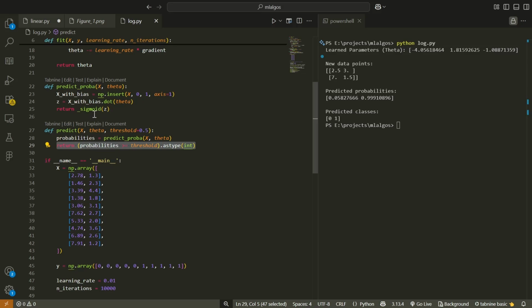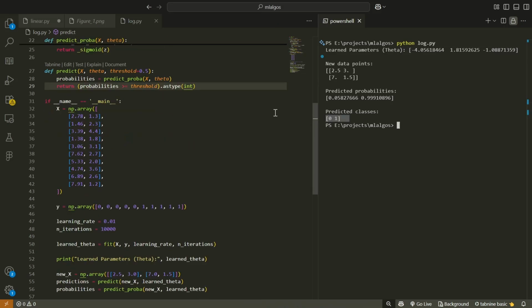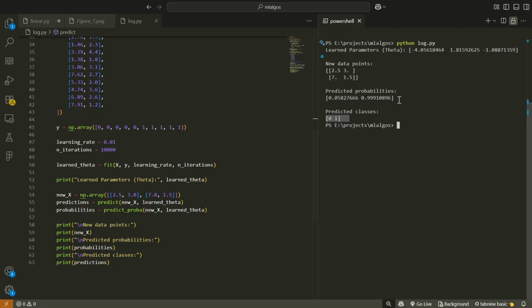The sigmoid function tells us the probability of it being class 1. That's why we have the threshold here. If the threshold is 0.5, and the probability value is less than 0.5, it will be classified as class 0. If it is more than 0.5, it will be classified as class 1. We can also modify this according to the problem or domain in which we are applying logistic regression. The output is just the predicted classes, 0 or 1, which we print here. These are the predicted probabilities, the intermediate step computed from the learned theta values by the sigmoid function.